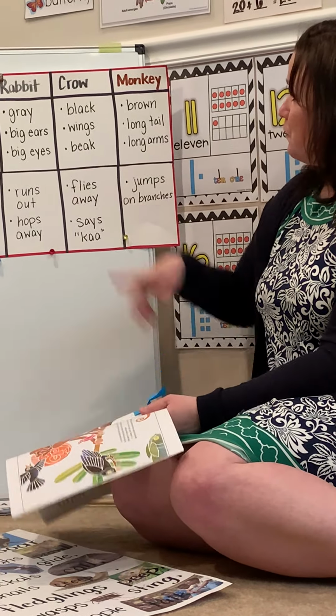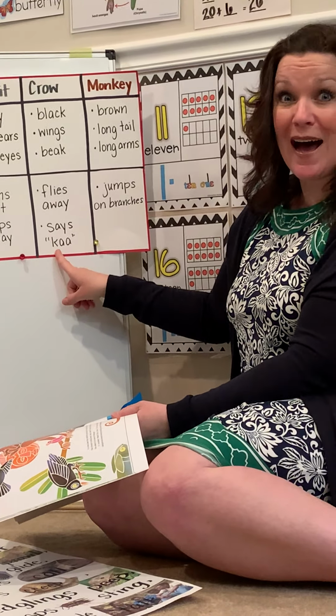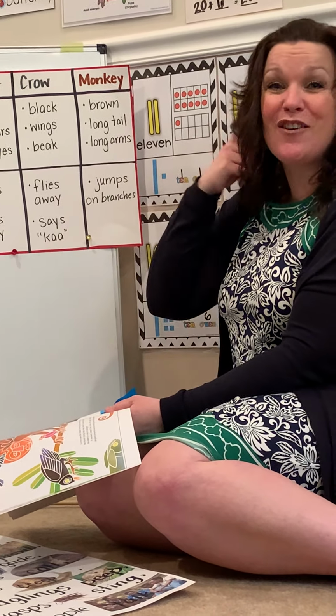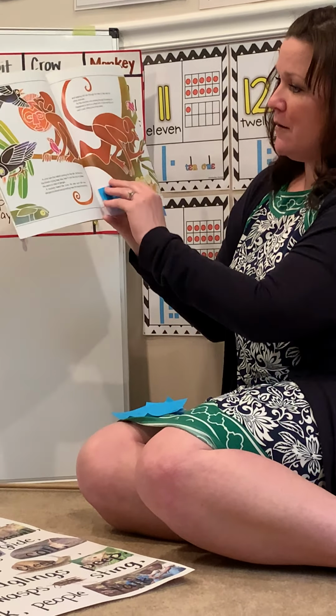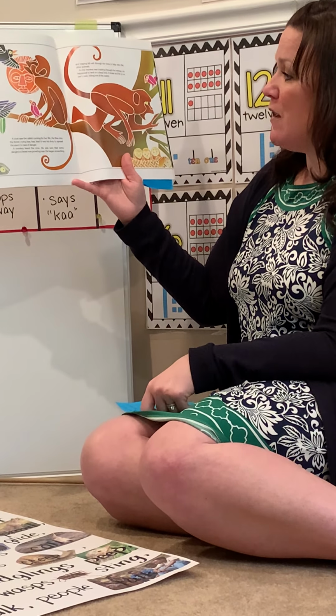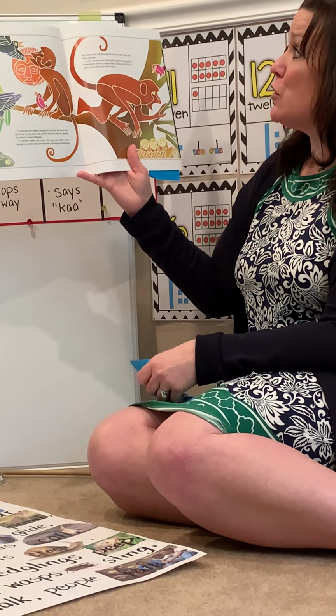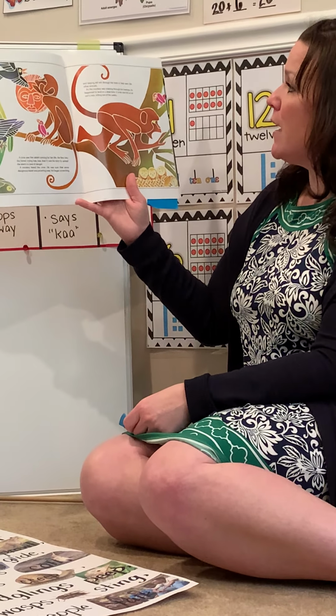So let's think. The crow flies away, and we know that the crow says, "Caw, caw, caw." You know that he says it, and the monkey heard it. And the monkey heard the crow. He was sure that some dangerous beast was prowling near. He began screeching and leaping gilly-willy through the trees to help warn the other animals.